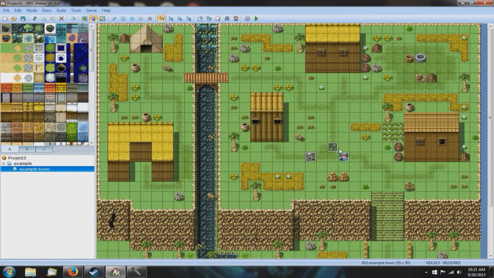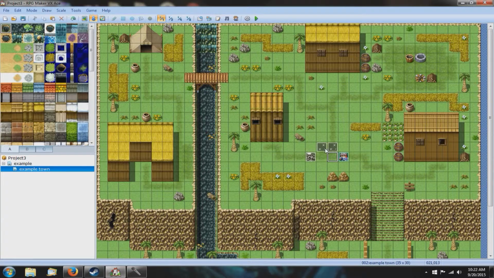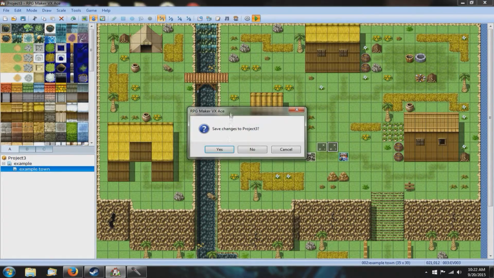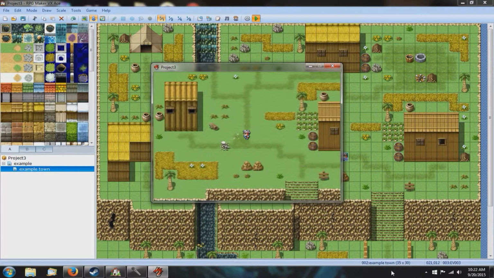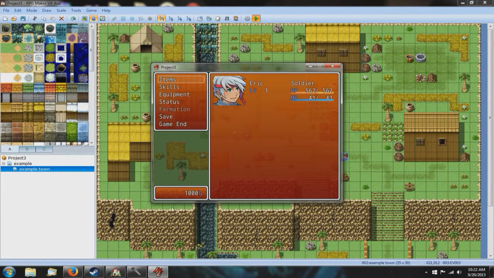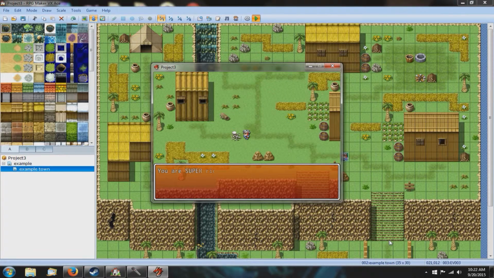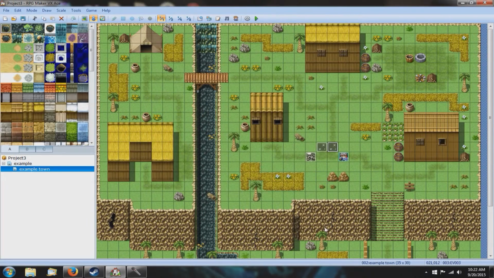So we're going to need to let's go ahead and have another event. Let's go ahead and copy this event, and we'll paste this event so that we can use both of these events. I'll show you how that looks. So you run over this, you get 500 gold. You run over this, we now have 1,000 gold, as you can see down here. We'll talk to our skeleton friend. You are super rich, because we have greater than 750 gold.